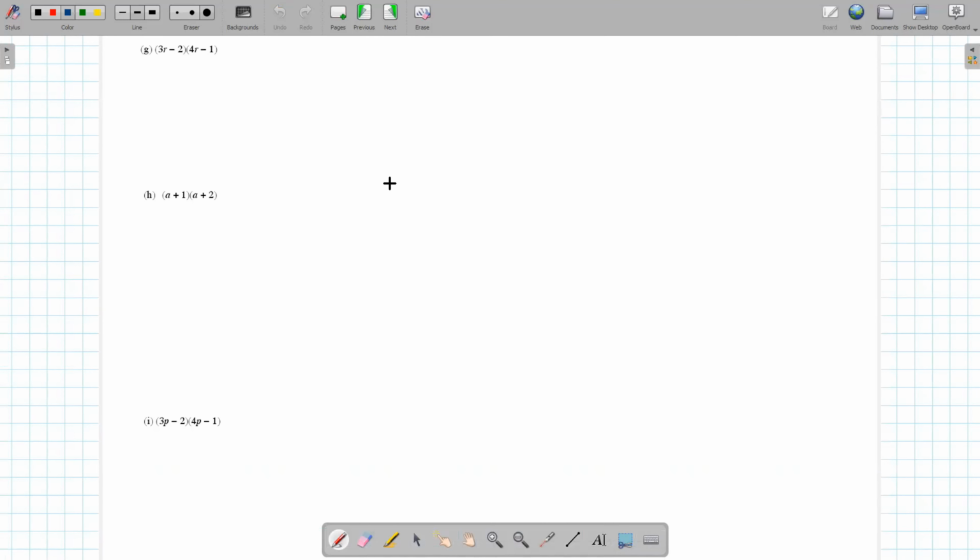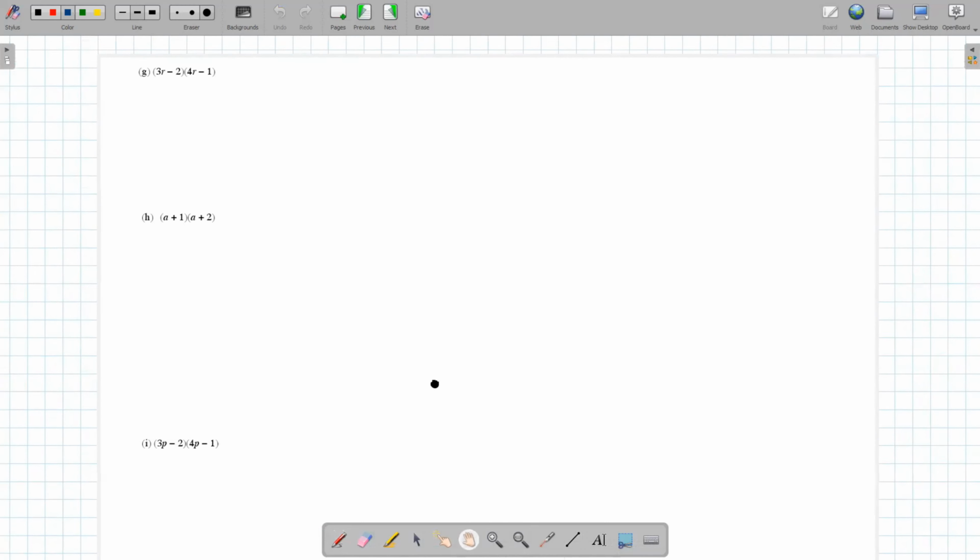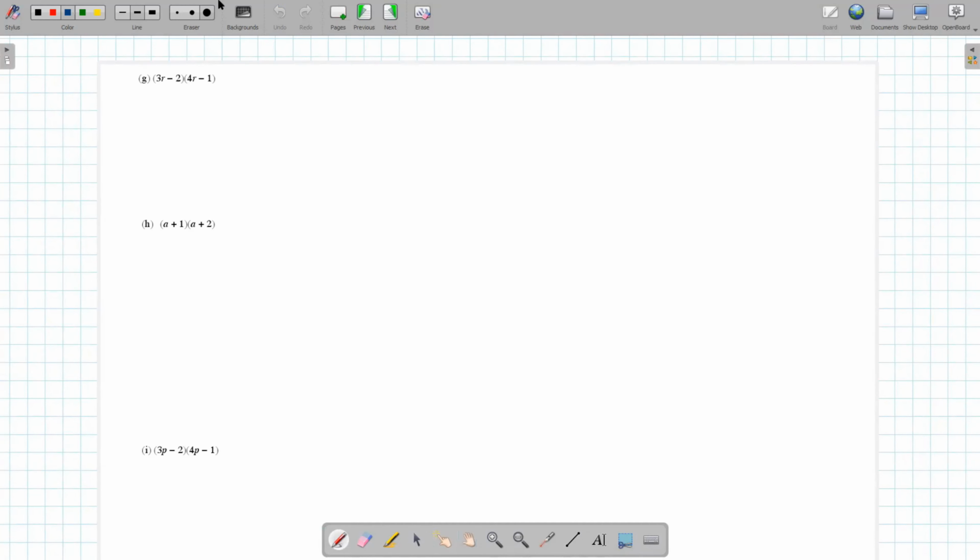So we try some more of these kind of equations. What if both of them are negative? What should we do here if both of them are negative? We also just remember the sequence one by one. So 3r times 4r, 3 times 4, we get 12. r times r, we get r squared. We repeat. 3r times negative 1, we get negative 3r. Okay, we are done with both of the terms there.